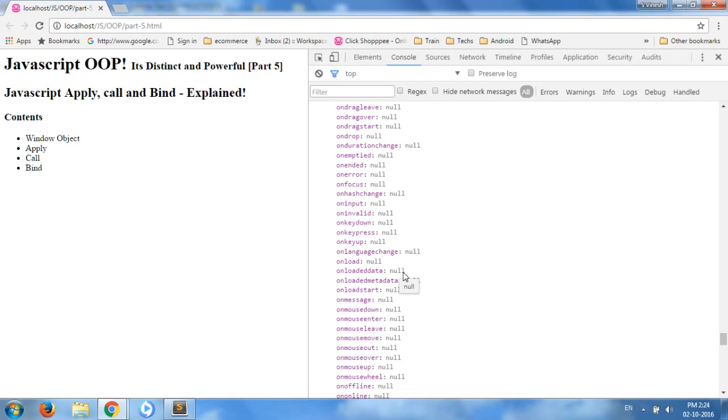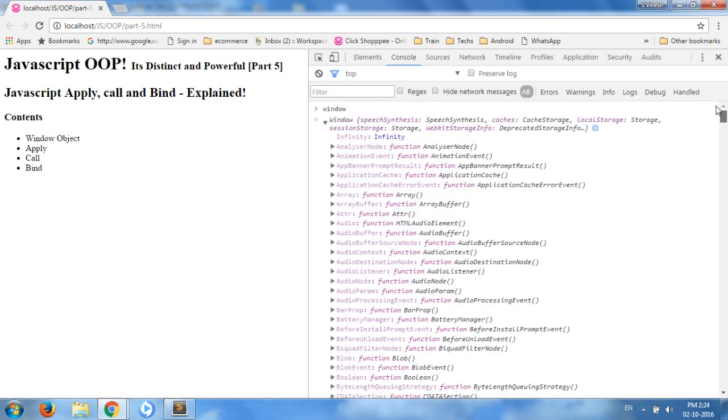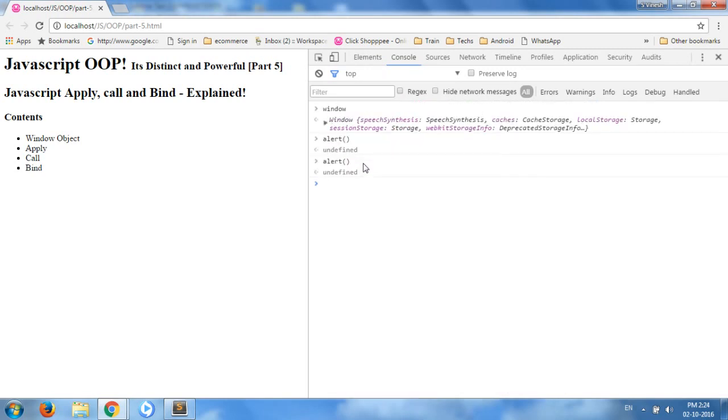These are functions we normally use in our JavaScript, and they are actually inside this window object. Not only these methods, but the new functions you create, also new properties you create, everything is stored inside this window object.